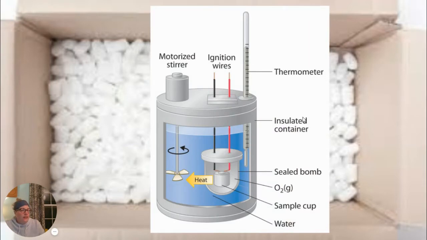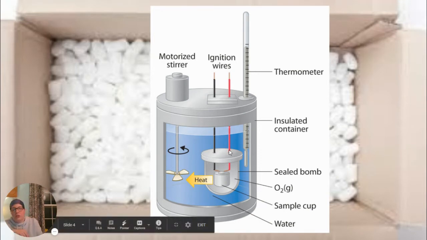Now, if you're fancier, which we are not, like if they are trying to analyze the energy in a food or something like that, they would use a fancier calorimeter called a bomb calorimeter. And it's not like it's going to explode. What they do is they call the little container where they run the reaction the bomb.